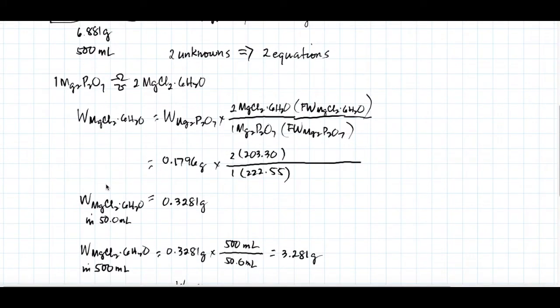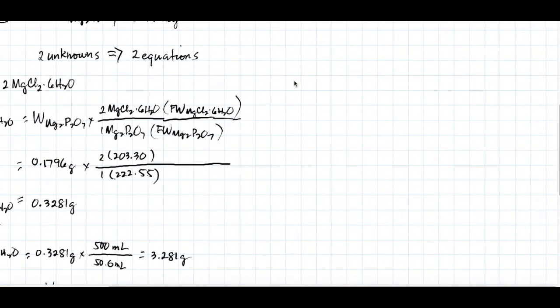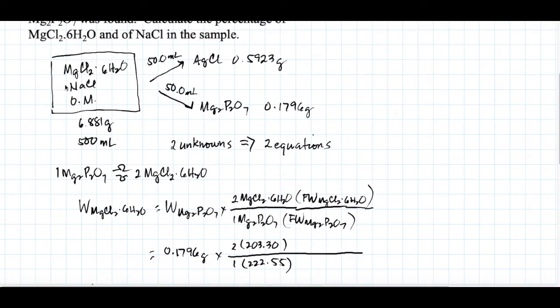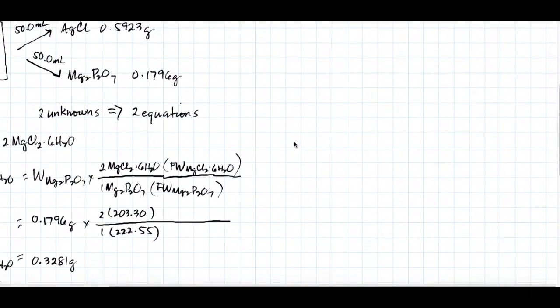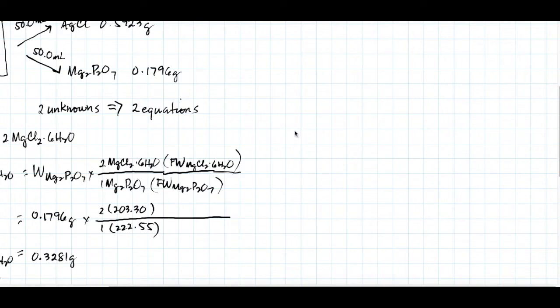Okay. Now, according to the problem, we have here two sources of chloride. We have the magnesium chloride hexahydrate and sodium chloride. Okay, so we need to establish the proper relationship. So for one magnesium chloride hexahydrate, that is chemically equivalent, or it will produce 2 moles of silver chloride. Correct? You have 2 chlorine per formula of magnesium chloride hexahydrate. Okay? Also, you have here sodium chloride, and that is chemically equivalent to 1 mole of silver chloride.